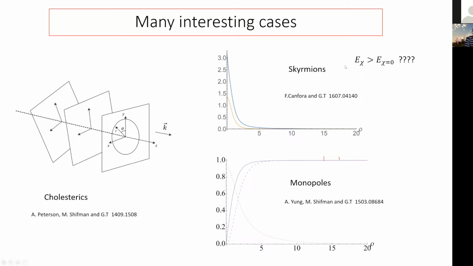And this has very nice applications in terms of liquid crystals, nematic liquid crystals, smectic liquid crystals, etc. The theory of skyrmions, the theory of monopoles, where you can add internal moduli to this and make non-abelian monopoles, because they're already non-abelian, and skyrmions, where you can add these non-abelian moduli on top of skyrmions. Strangely enough, for skyrmions, it was the only occasion where we found that the energy of the skyrmions was lower without the additional field, which was a peculiarity. All other kinds of solutions showed that the chi field wanted to develop, except the skyrmion. It's not exactly clear why still.